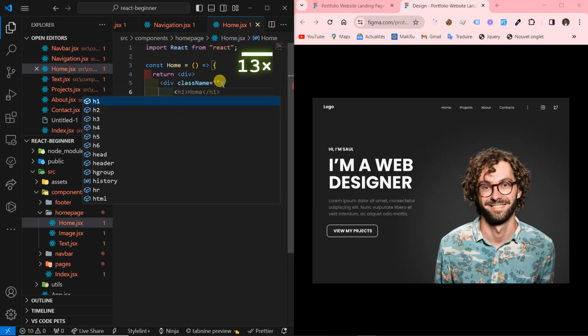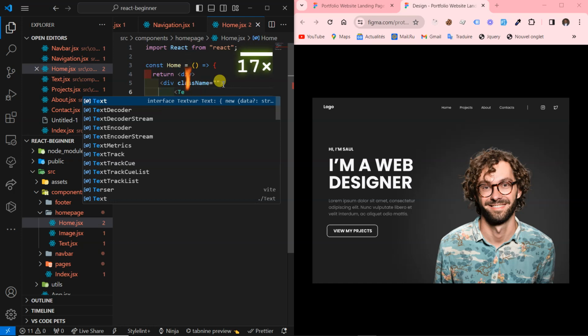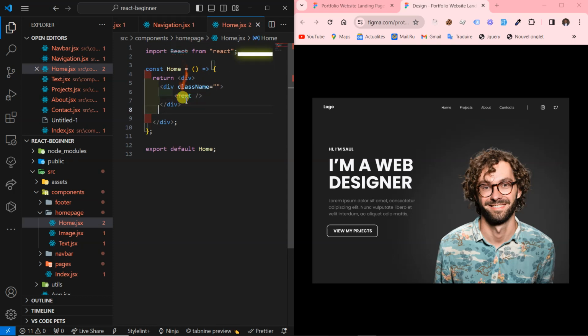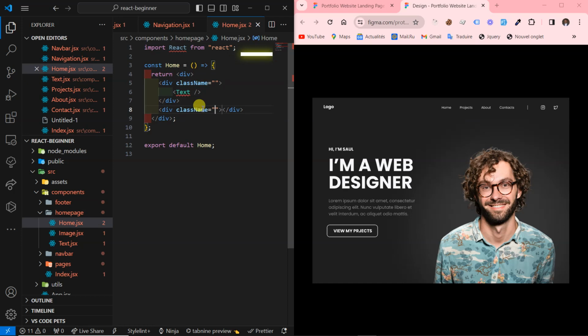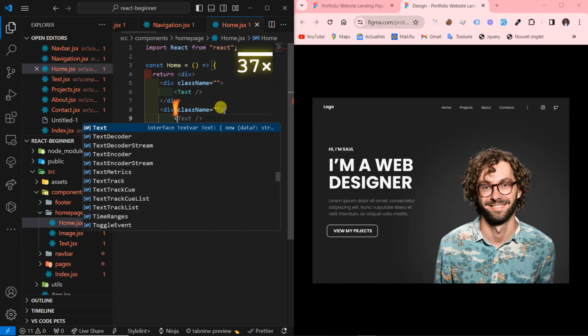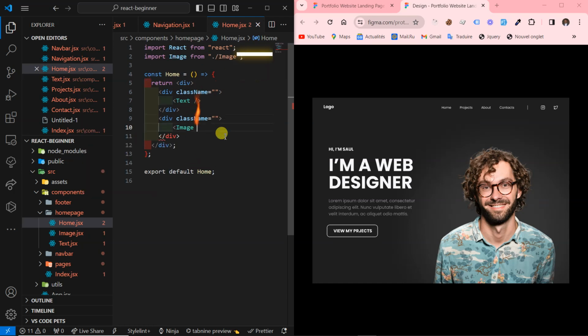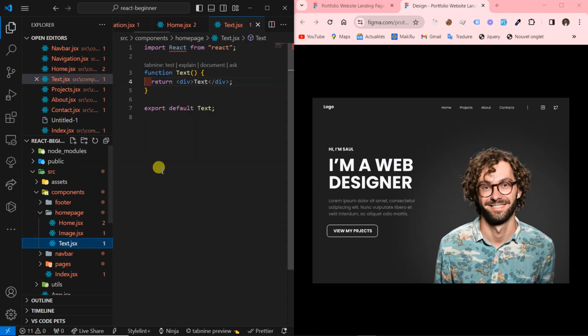I have to add my text there, text, and then inside this div I can have my image. So let me see the text. I think it's well written. Let me see here, home.